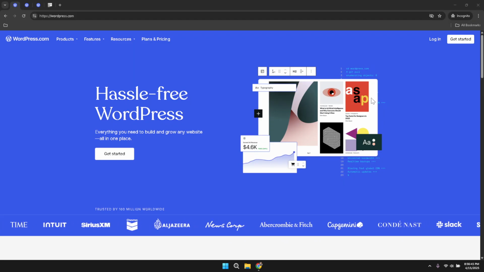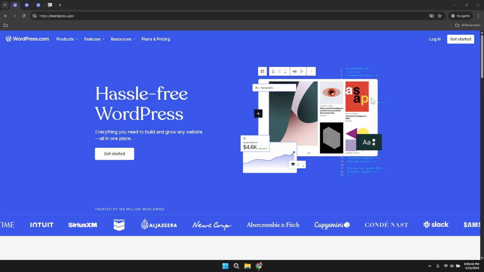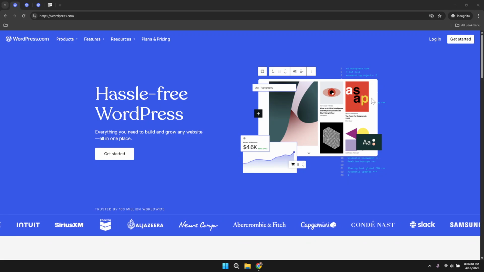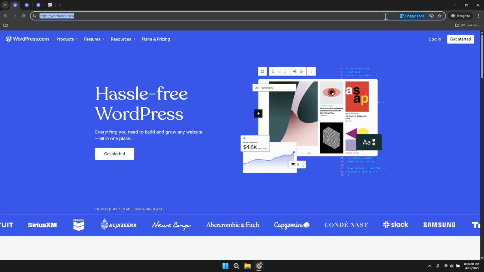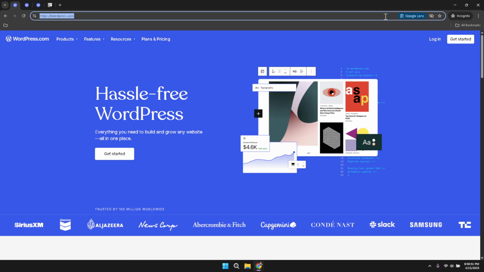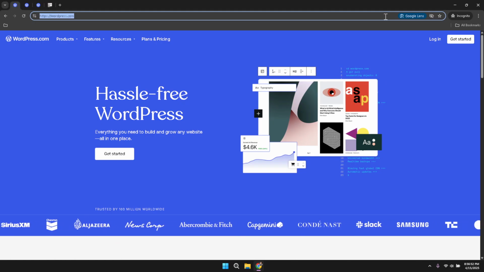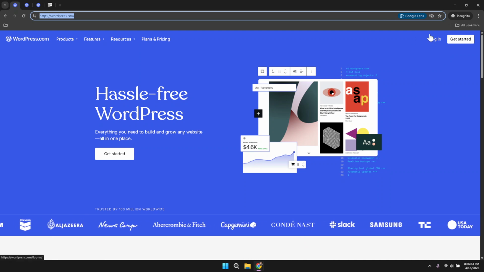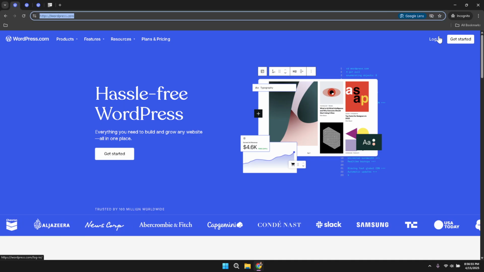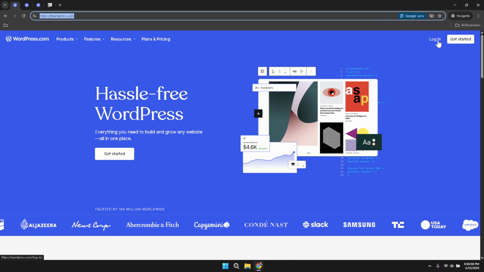First, you should begin by opening your web browser and navigating to the WordPress website. This is your starting point for accessing your site's administrative tools. Once the WordPress homepage loads, direct your attention to the top right corner of the screen where you will find the login option. Clicking on the login button grants you access to the site's management area, and this is essential for making any edits, including text orientation changes.